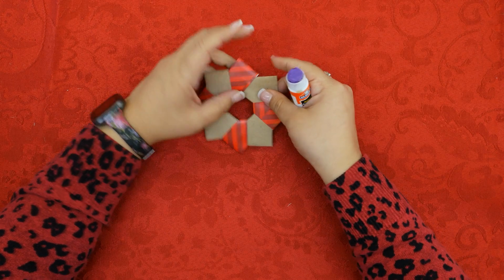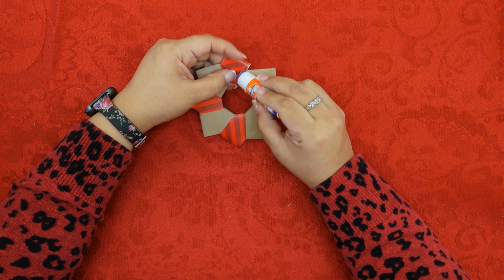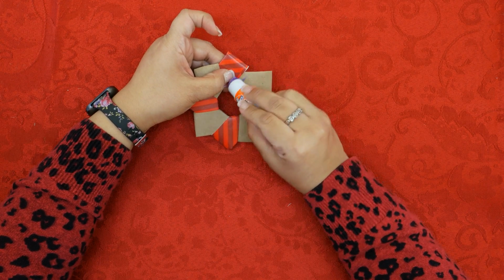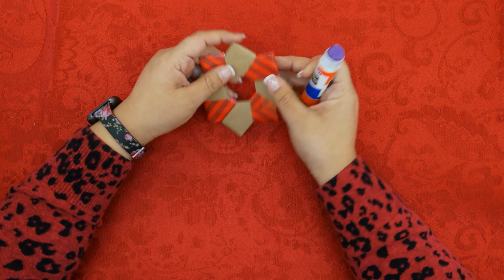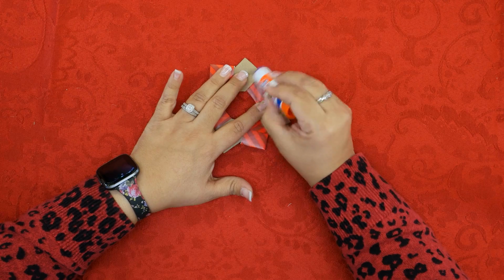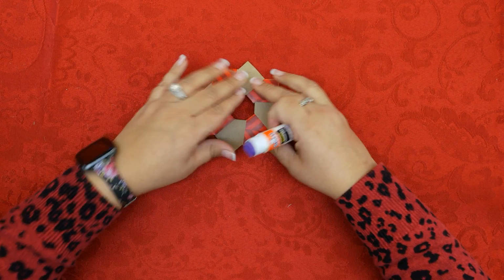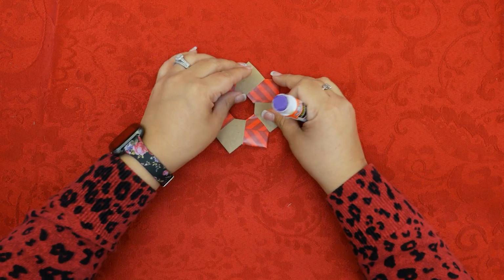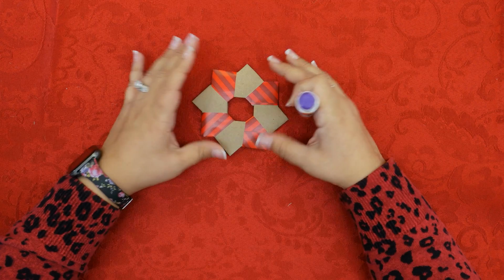So what we're gonna do is undo the little shoe just a little bit and just put a little strip of glue and then tuck it back in and then press. All right, I'm gonna show you again. So undo it, do some glue there, and then tuck it in and press. As you're going along and putting glue and pressing, it really will just tuck all in and come together.